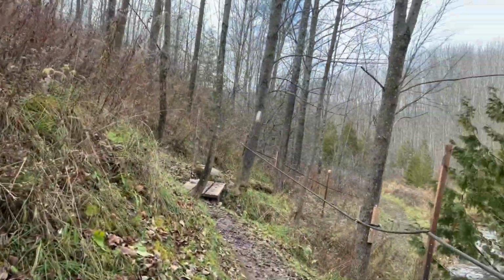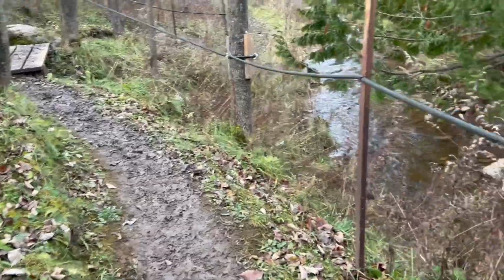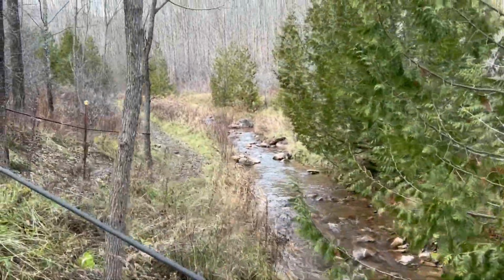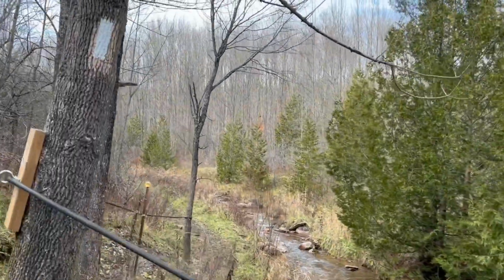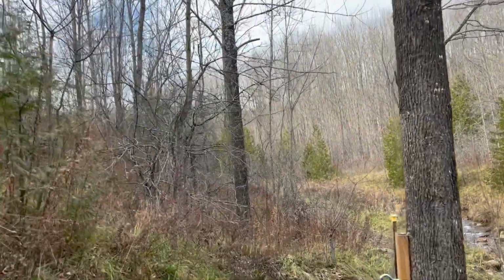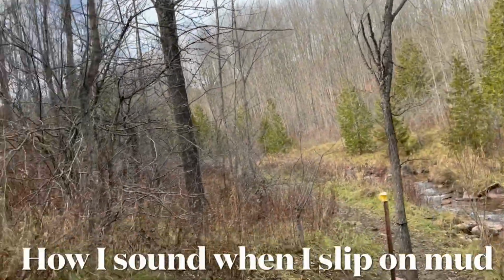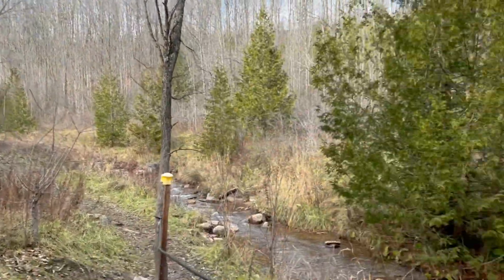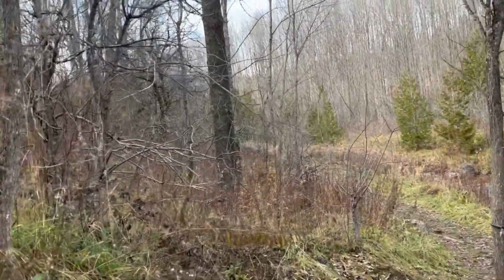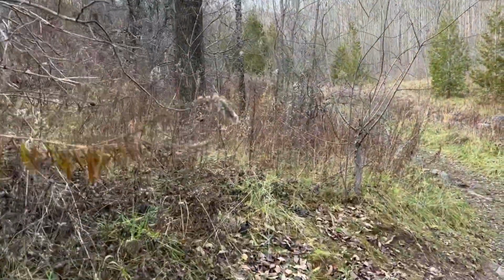Oh my, this is slippery. I think it rained yesterday, but you know what? It's the thaw of the frost. So the surface is thawed.